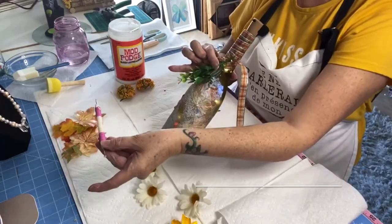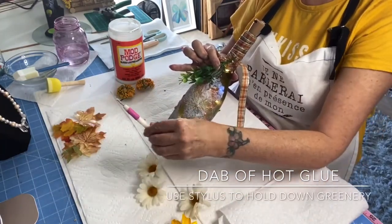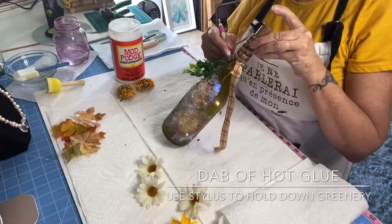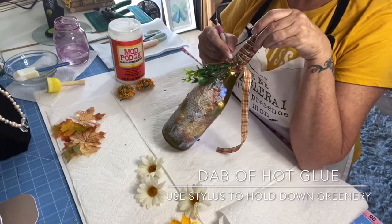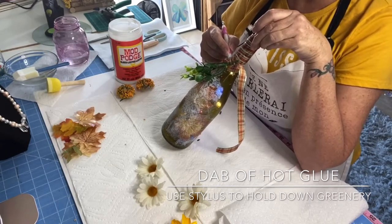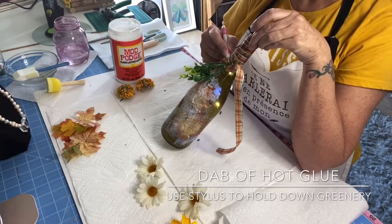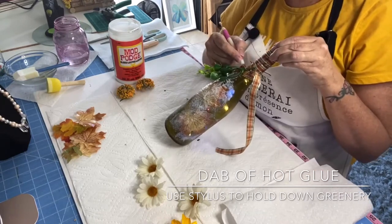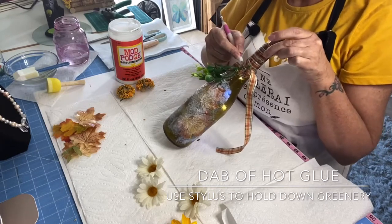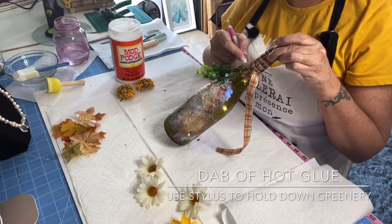Remember, you have these little styluses I've told you about to keep you from burning your fingers. You can use that to hold that down and really get aggressive and hold that in there. Glue guns dry pretty fast, so it doesn't take that long. You just have to be patient. Just hold that down there. Press it hard. Keep it in there.